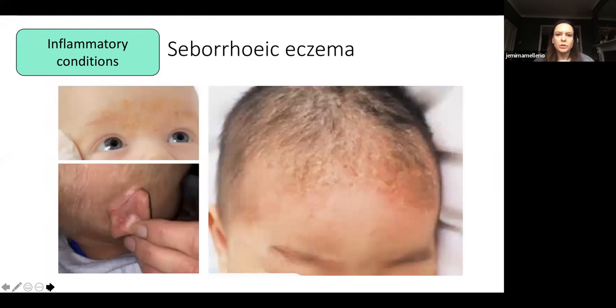Now, sometimes babies will present with what's called seborrheic eczema. This is a kind of dermatitis or eczema of the skin in which little Malassezia yeasts are often involved. Typically you get some yellowy scaling and crusts on the head and neck, around the eyebrows, on the scalp very typically, which is sometimes called cradle cap, and around the backs of the ears. So, seborrheic dermatitis. This will respond to your usual eczema treatments, but sometimes a little anti-yeast treatment, miconazole or something like that, will help reduce the yeast and help settle the inflammation more quickly.